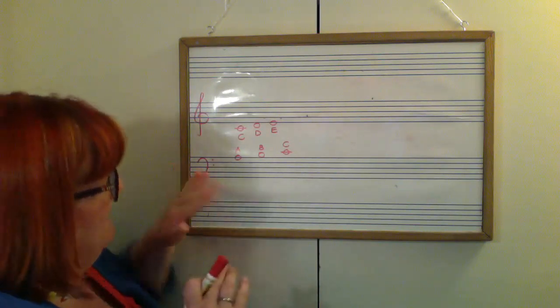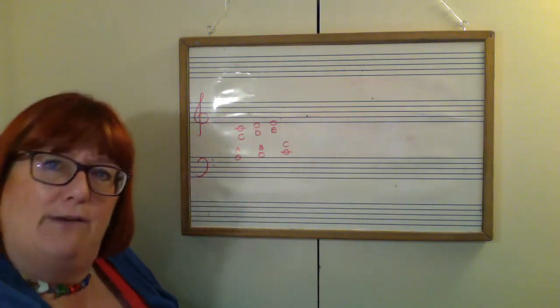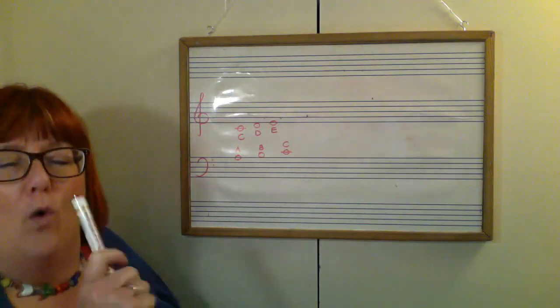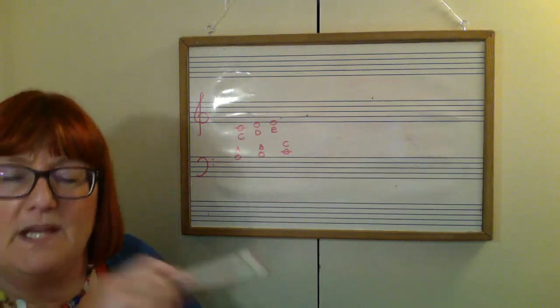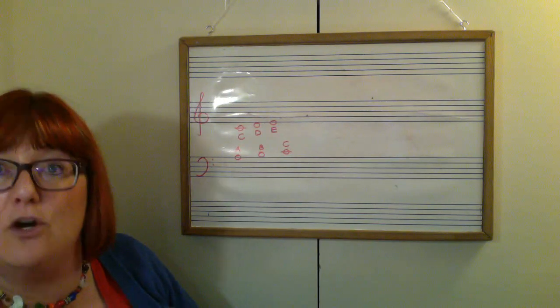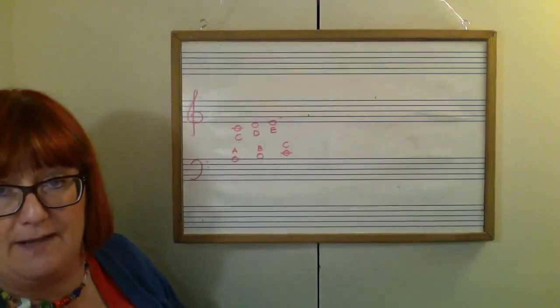Now, so that's the bottom of the stave, and we did some work on that last time. So now let's turn our attention to the top of the stave. And always remember, notes can only ever be on a line or in a space. They can't go anywhere else. There isn't anywhere else for them to go.